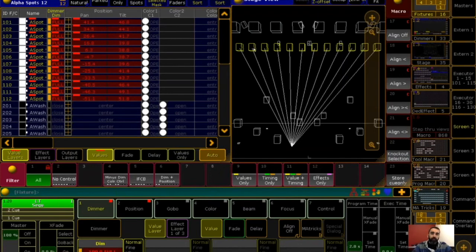Now with yoke fixtures, if you flip all of these, they're still pointed there because most yoke fixtures can have up to 3 different sets of pan tilt values and still be pointed at the exact same place. So you'll notice pan is now 200. If I flip this again, pan is minus 138. If I flip this again, pan is at 41. They're always pointing at the same place because the fixture's physical point can be any of 3 sets of pan tilt values.